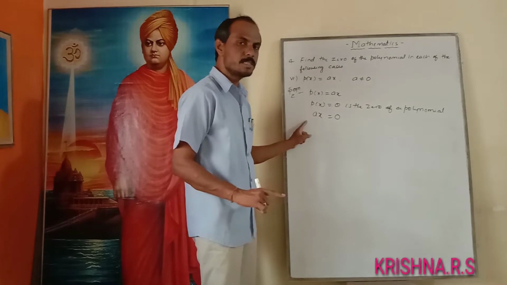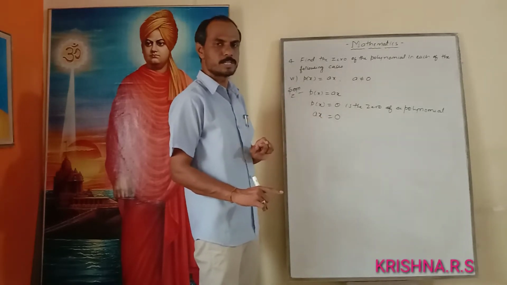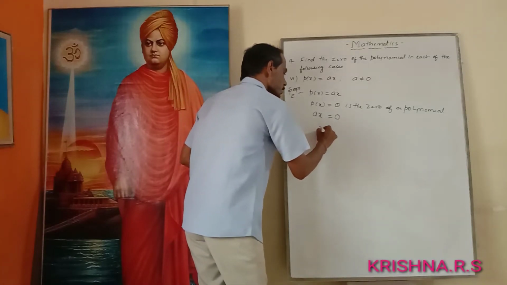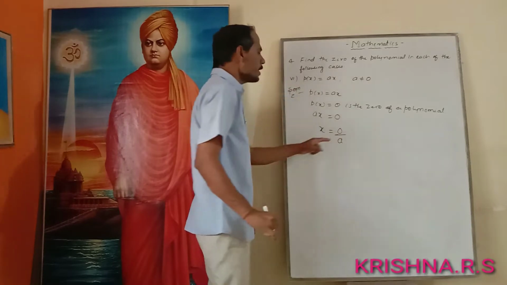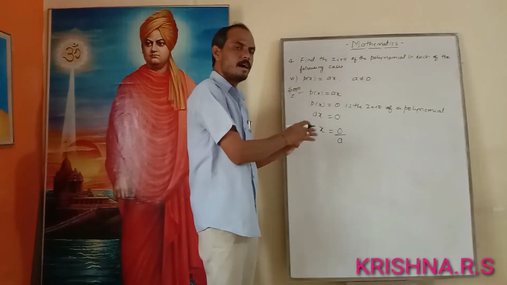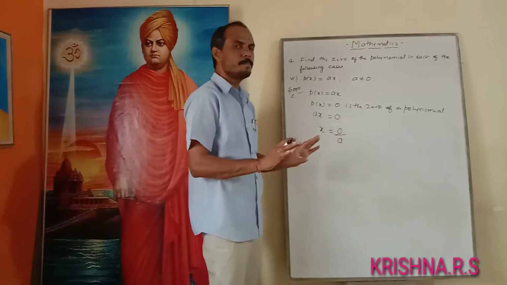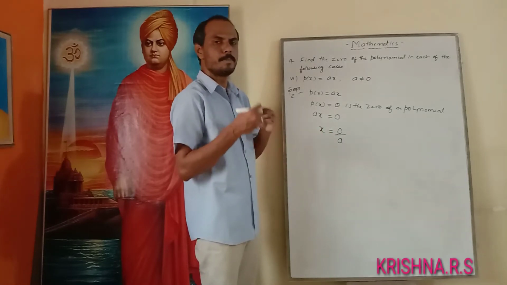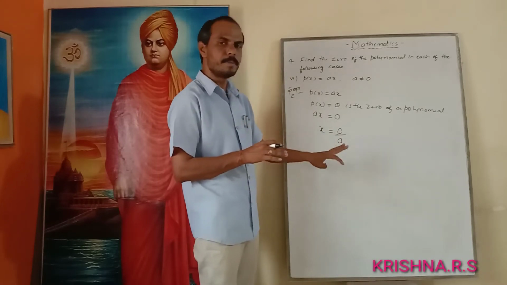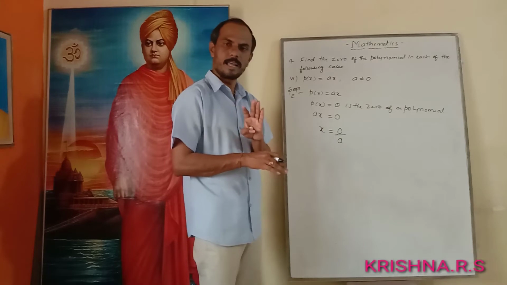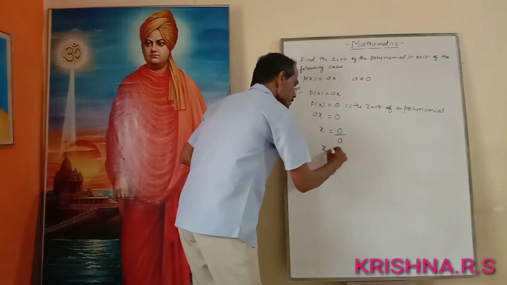Instead of a, if 2 is there, what are we doing? Cross multiplying, 0 by 2. Like that only we have to do here, students. Okay. X is equals to 0 by a. A is our numerical value, but it is given as a coefficient, an algebraic term. Okay. 0 by any number, it may be a, it may be 100, whatever number is in the denominator, 0 by any number is, already I said, yes, that is 0. X is equals to what? 0.